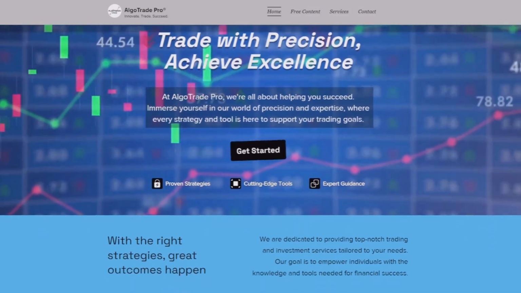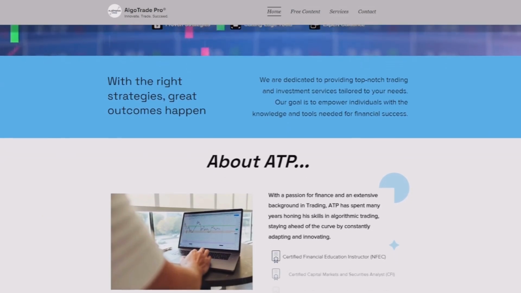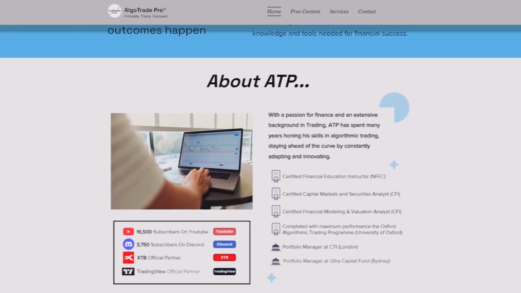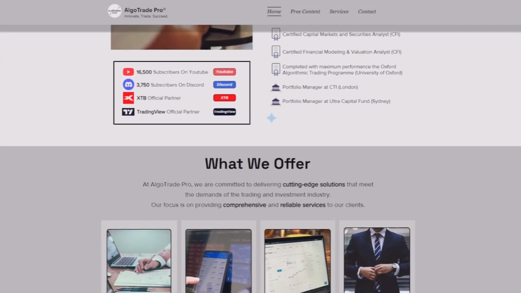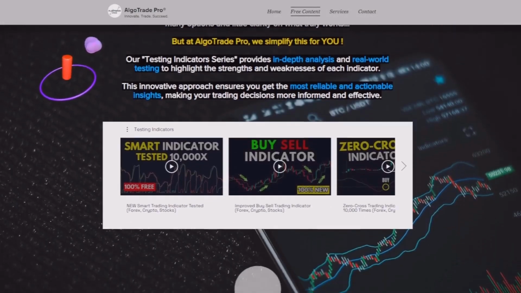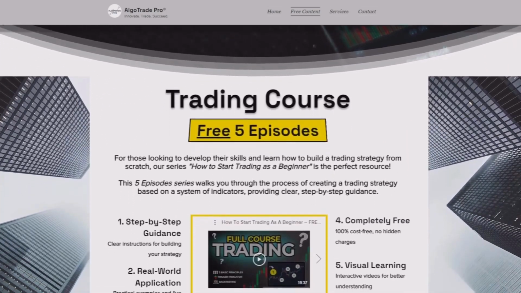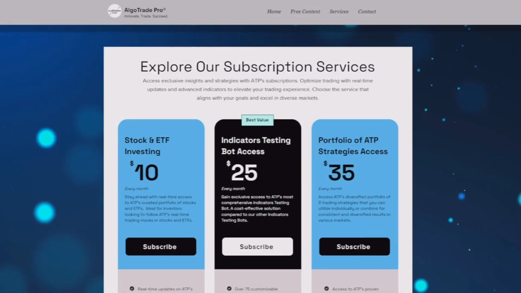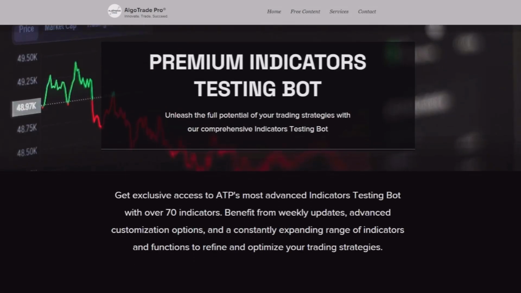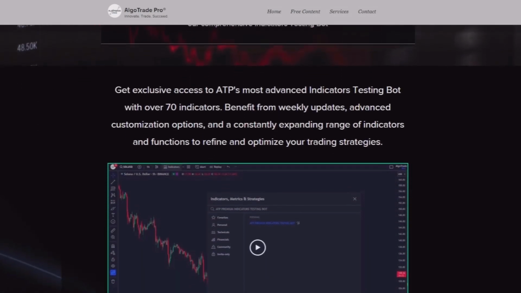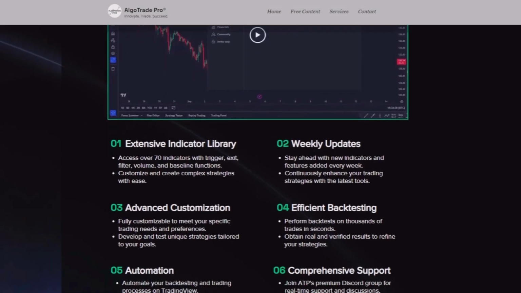Now that you have your 3 documents with all the strategies' rules, results and information, I want to quickly show you the rest of my new website. You will find an introduction page that explains my vision and mission. There is also a free content page packed with valuable content to help you improve your investing and trading skills. In addition, you can check out the subscription and smart tools pages where I offer advanced trading tools designed to enhance your trading experience, and also some free videos that show you how everything works.